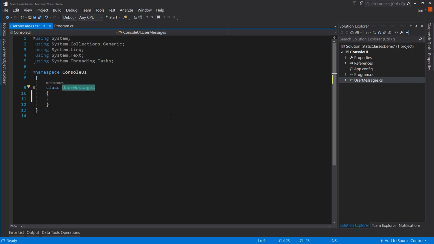Now, again, here's a best practice: keep them the same. Because it's so frustrating to try and find a class called UserMessages when you have Class1, Class2, Class3, Class4, Class5. Where's the UserMessages class? It's in one of those. That's frustrating. Now there are tools you can use to track it down fairly easily. You can Control F and find it, or you can Control T and find it. But that's not the point. If you name them the same, it makes life easy. And by default, that's what happens.